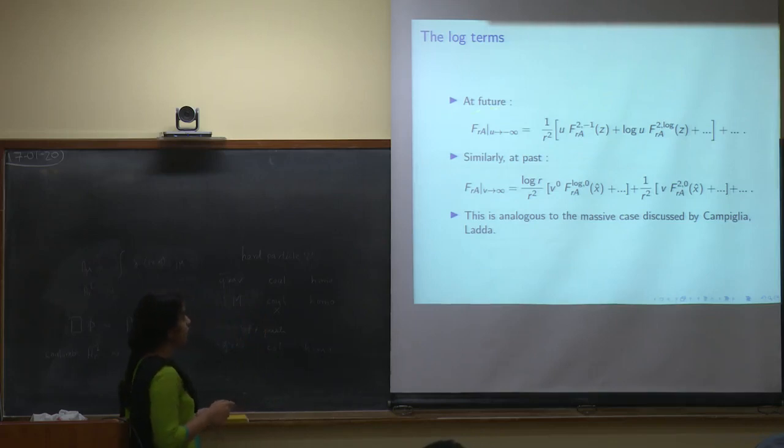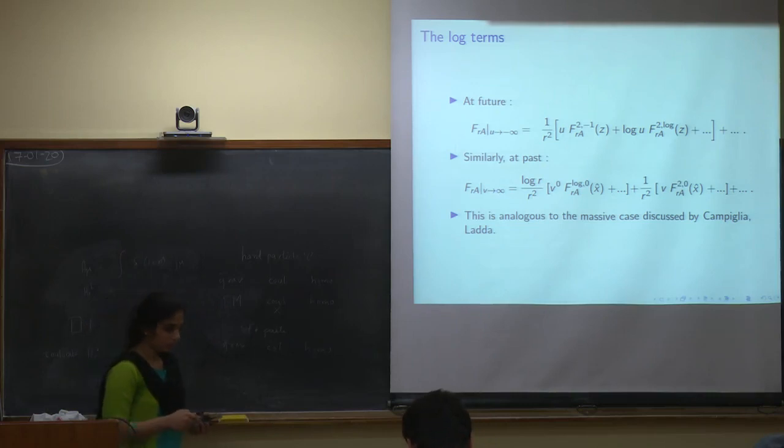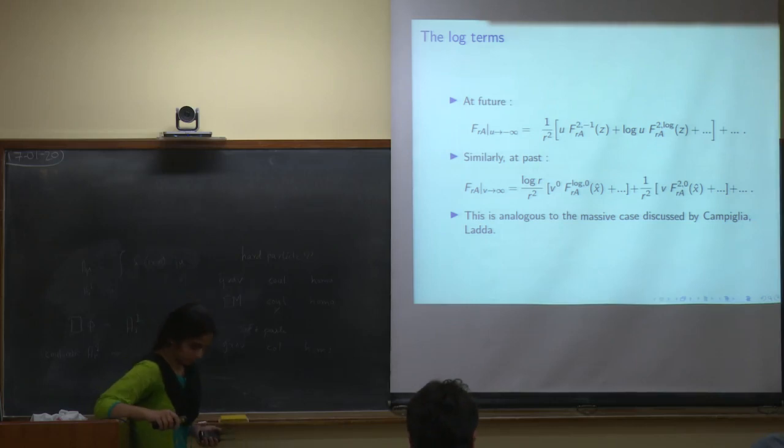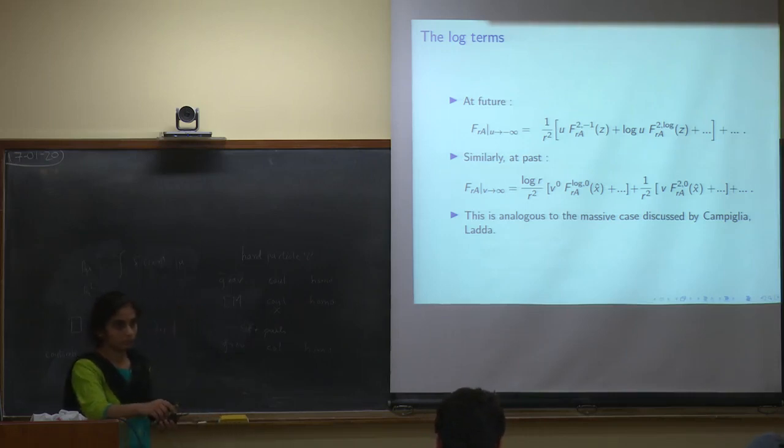So at the future we saw that there is a new log u term, and when we do the similar analysis at scri minus, then we see that there is a new log r term, and so I'm slightly confused about the follow-up. You assume certain kind of gravitational fields for which you computed the trajectory, which is one higher order interaction. When you plug back that trajectory and calculate the gauge fields, it is corrected by log u. Now, presumably, if you put that back, it will affect the gravitational fields at a higher order.